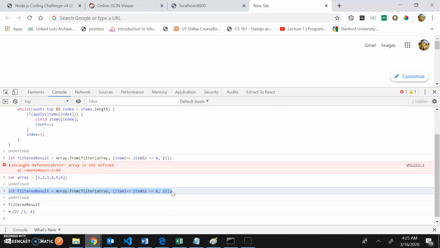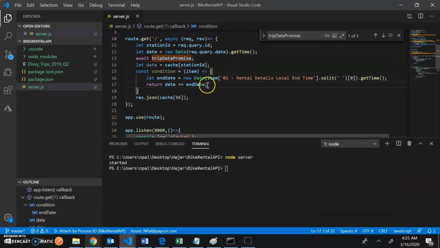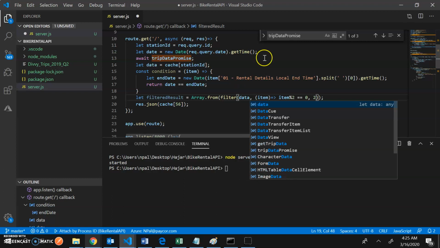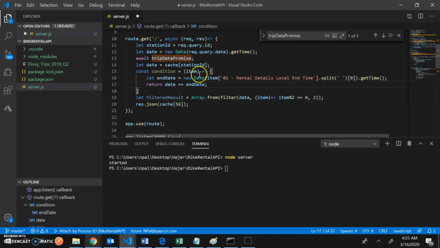So now I will have my this part where I will get the filtered result. So first I need to filter it, which I'm doing. I got the data, okay, which is this. Then I got a condition, and then I would filter it. So filter it by my data, which is this here. Instead of array, it will be data, and my condition function will be this.